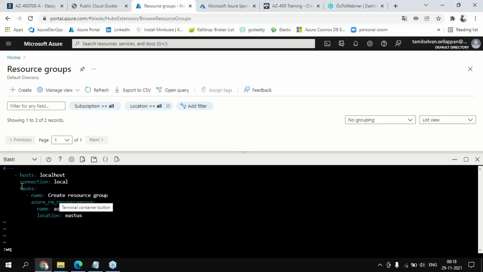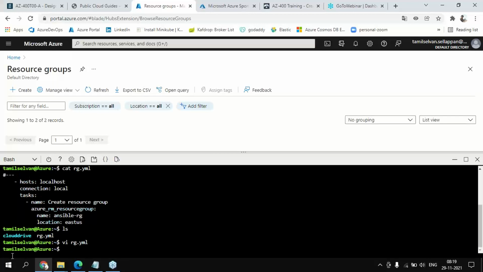So I have just done vi and then the file name, and it is open. If you want to edit, you have to press I to get into insert mode. Otherwise, it will be in read only mode. Once it is in insert mode, you can make whatever changes you want. After that, I will press escape to come out of insert mode, and then add colon WQ. This is for saving the changes and then quitting the file.